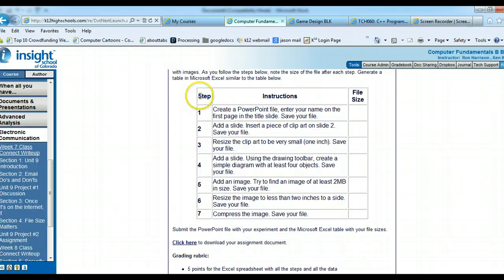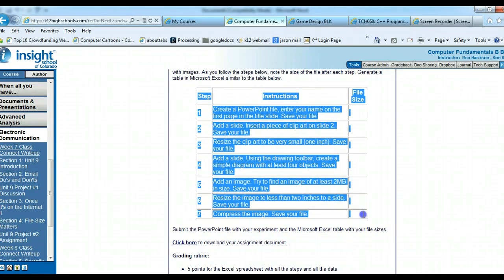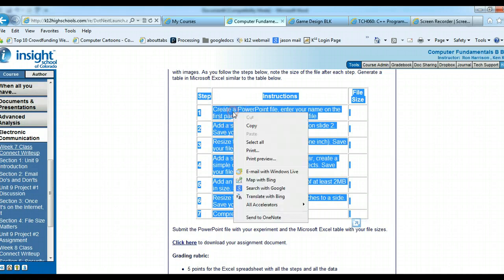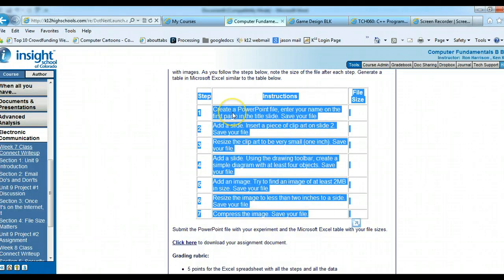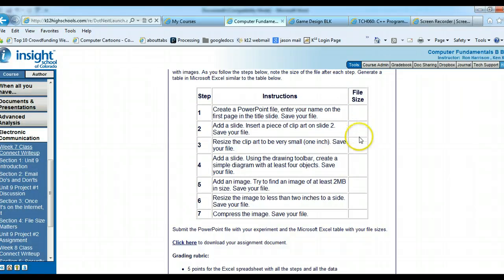If I were you, I would take all of this, right click, copy, and paste that into a Word document, or you can even paste that into the text area of the Dropbox. Then do your work and fill out the file size column. Fill that out every time you go along.